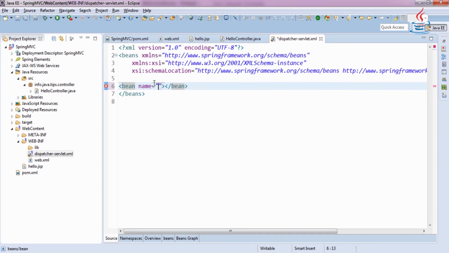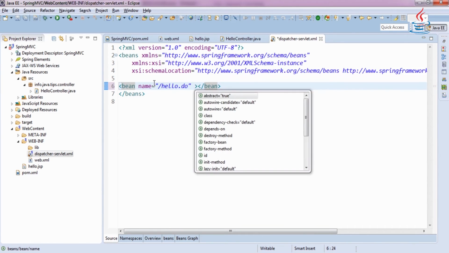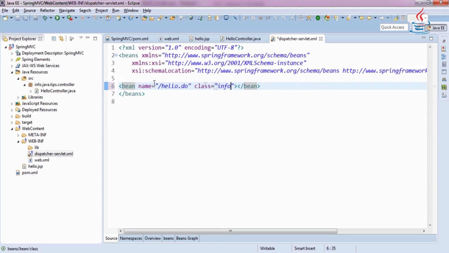In this example, you will need to have a file called departure-servlet.xml in the WEB-INF folder. The location of this configuration file can be changed via servlet initialization parameters in the web.xml file. The web application context is an extension of the plain application context that has some extra features necessary for web applications.